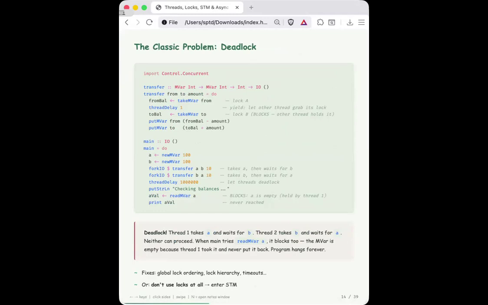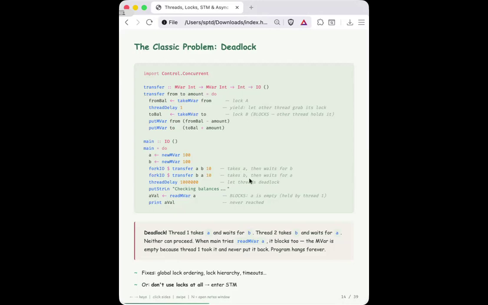And essentially, two threads are mimicking a bank account, and the bank account has a balance, and it can do something like a transfer, which says from one bank account to another one, transfer this amount. And you can see that we are using locks, and the thread delay is just a little bit of making sure that it grabs the right lock. And then we take another MVar, and then we put from, and we decrement the from balance, and then we put to, and we increment the to balance, right?